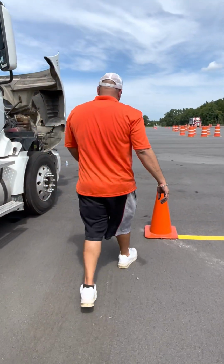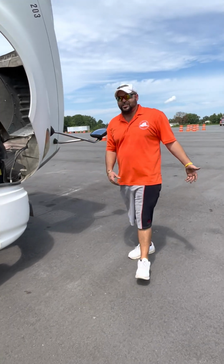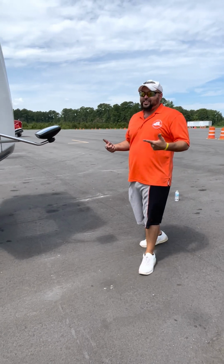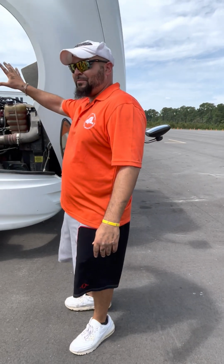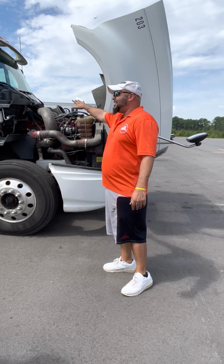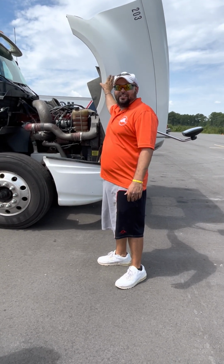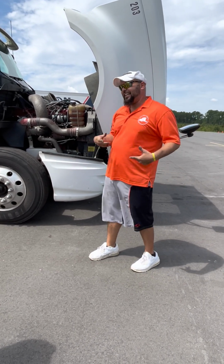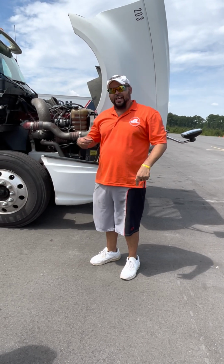When you get to the hood, your instructor is going to ask you, driver, does this conclude the outside portion of your pre-trip? At that point, you can go back and see if you missed something. If you missed something, it's not the end of the world. If you remember it, go back and call it out. But once you close the hood, you're telling me the outside portion is done. So leave the hood open so you know for sure you've got everything. Now, you can't stand here for 10, 15, 20 minutes thinking of something you missed. If you don't know it right away, we have to keep moving.